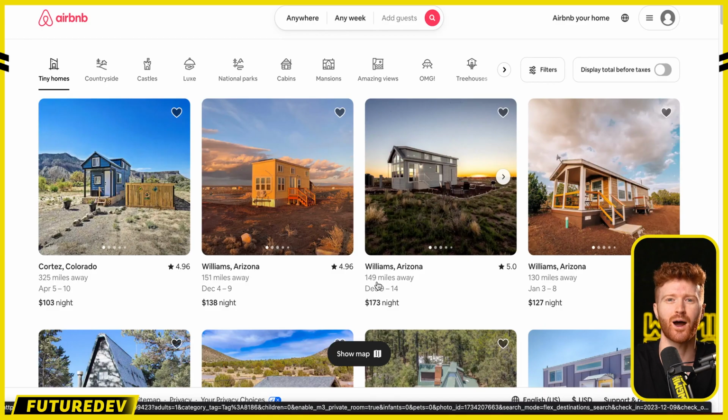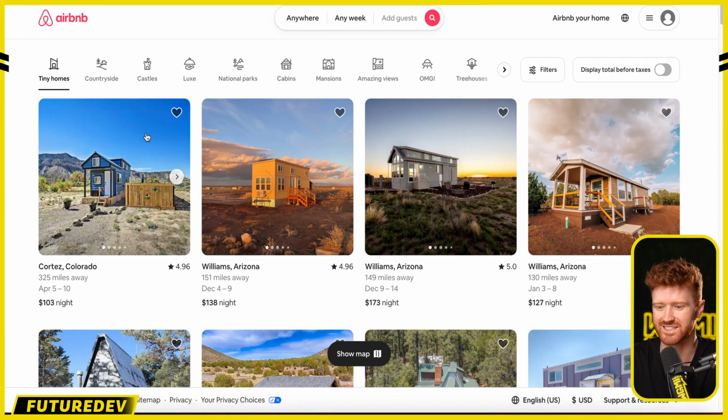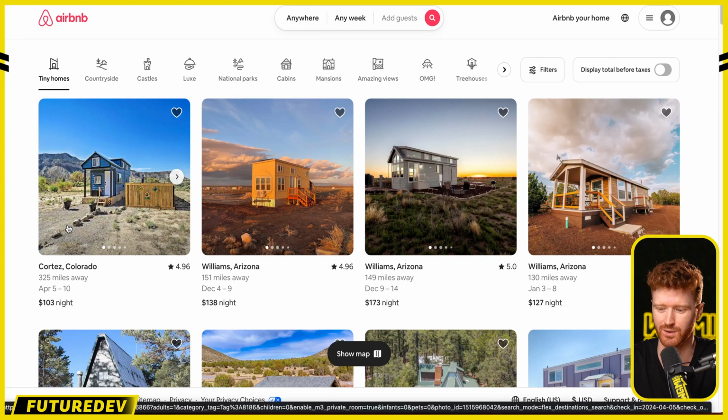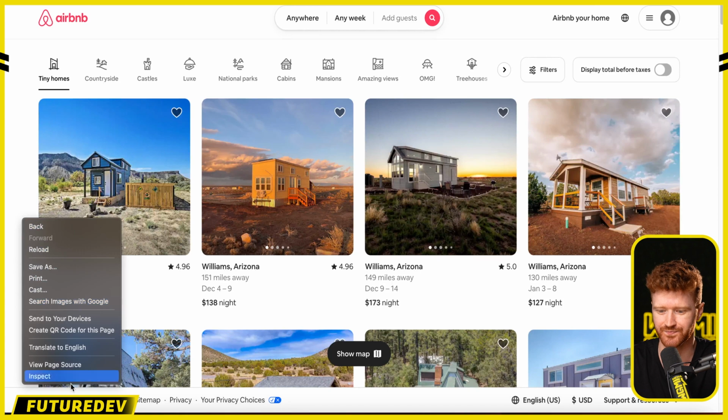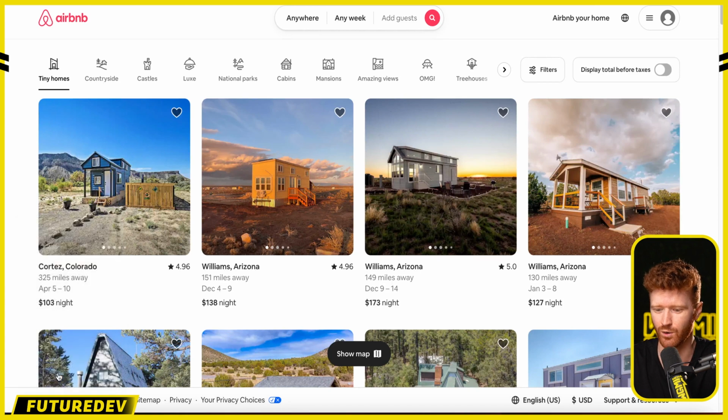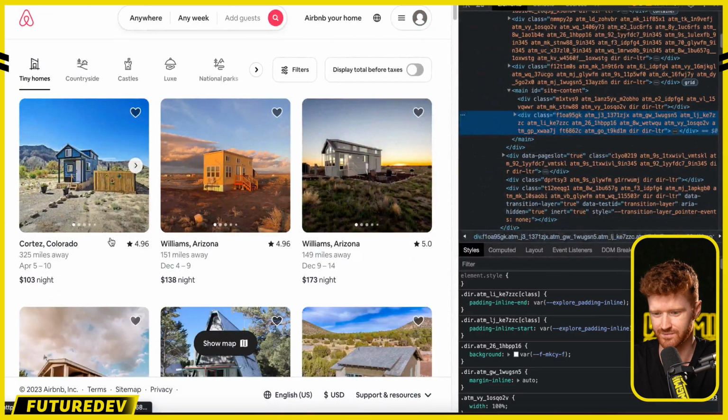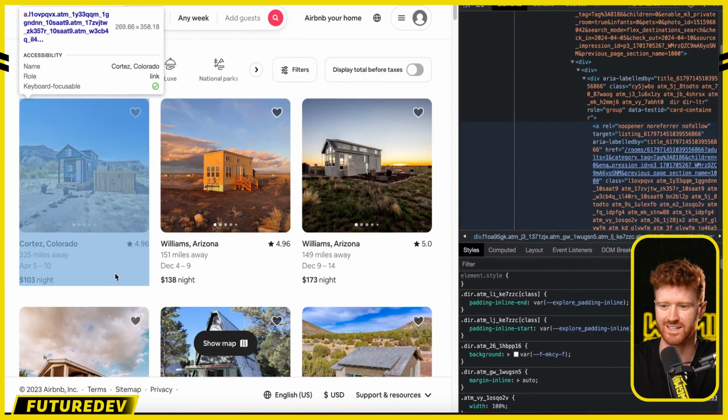So when somebody lists their property on Airbnb, there's not a developer on standby that's going to write new code for each listing. It's done automatically, and it will just display in the last place exactly how all these other cards are being displayed. Now, if we inspected what's going on here, what would we see? You can see when you inspect, let me select this real quick, you can inspect the entire card. So it highlights everything that's being displayed in that card, and these cards are just repeating themselves.